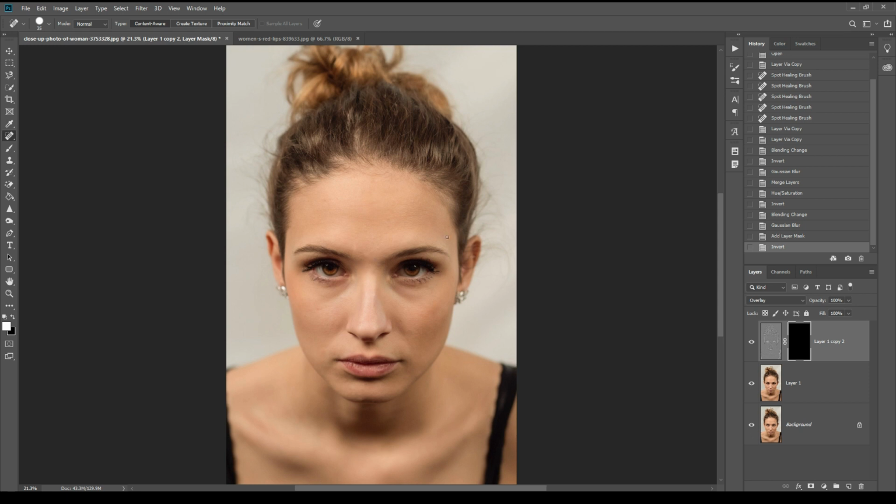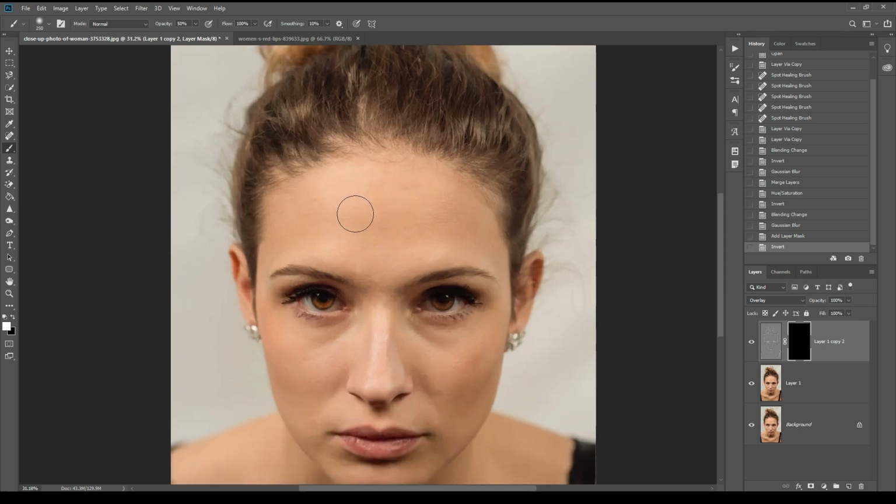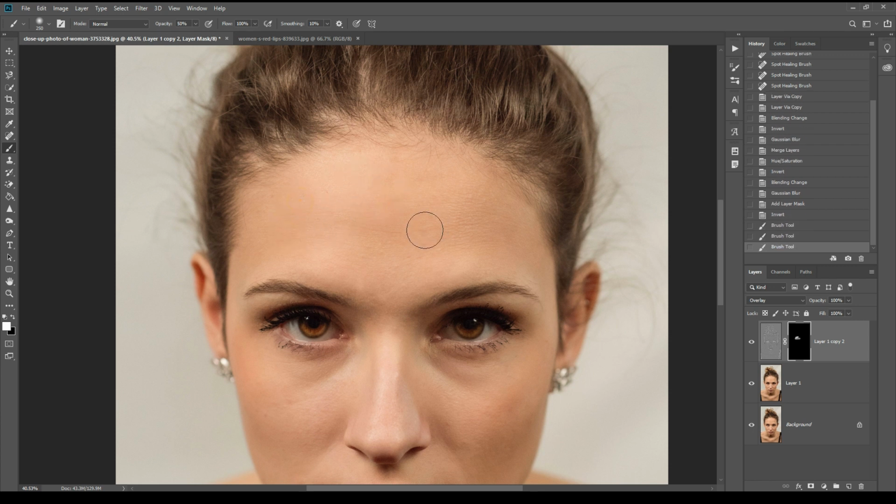Now we will brush on the skin which we want soft or smooth. For this we have to go to brush and select the white side, as this is the black. Now we will brush on the skin. We will set the opacity to 100%.